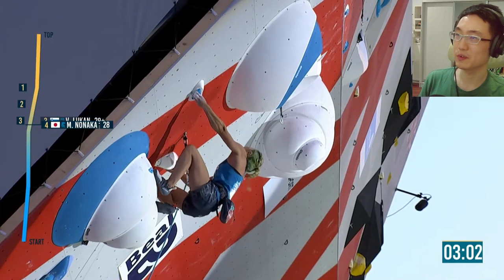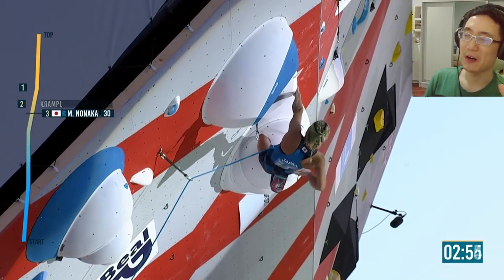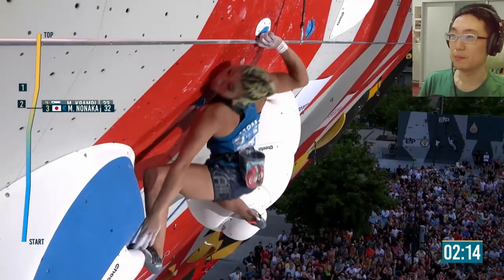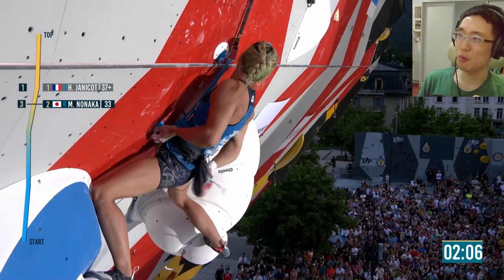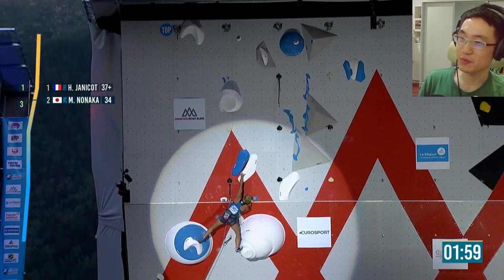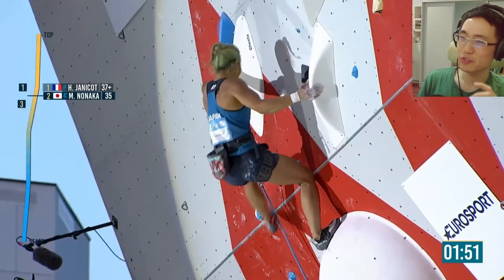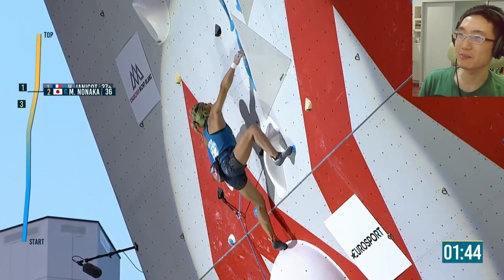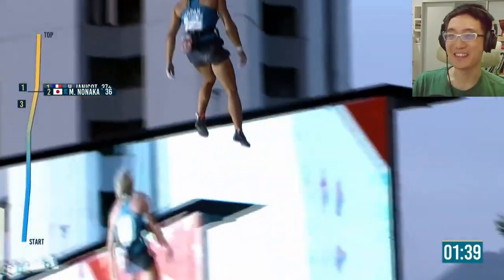Miho Nanaka looks actually quite comfortable in this box. She sets up her feet — the dino should not be a problem for her. She's really good at this kind of thing. Miho Nanaka is primarily a boulder specialist, so it's really cool to see her in this lead finals. Presses off her left, gets the right Gaston, gets her left undercling — quite a complex sequence here before clipping. She looks quite okay navigating through, goes left hand across, weights her right foot, steps across. Gets a little bit of a heel so she can get her right hand. The crimpy pinch is quite directional. She swaps her feet — that is tough.